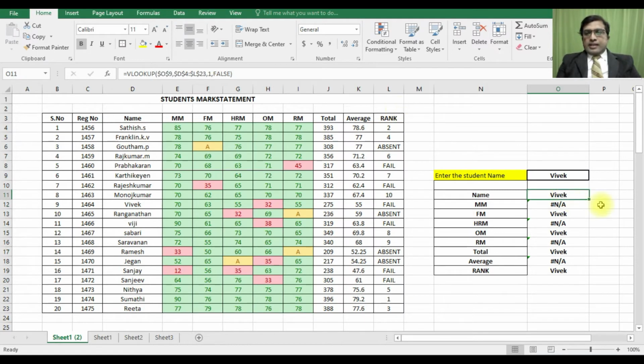So if you drag this, you can see now everything is the same. The entire formula is looking the same. Now to get the mark, we have to change this to 2.